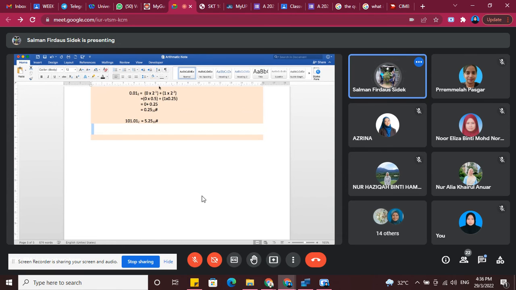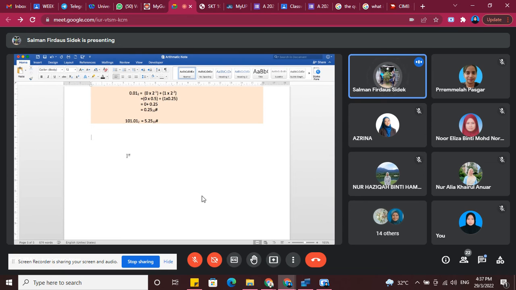Satu lagi lepas tu habis. Minggu depan kita dah boleh main tambah-tambah, operasi tambah. Next week we will do the addition operation. I just want to finish it up this week because next week is Ramadan. So this one is quite tough to teach. So that's why I want to finish it today.